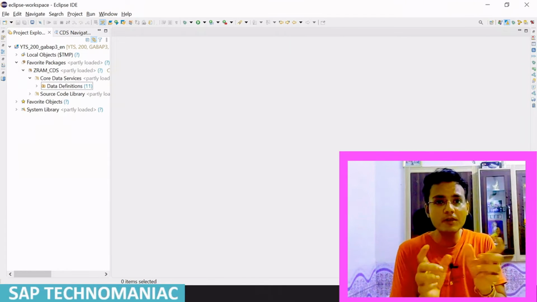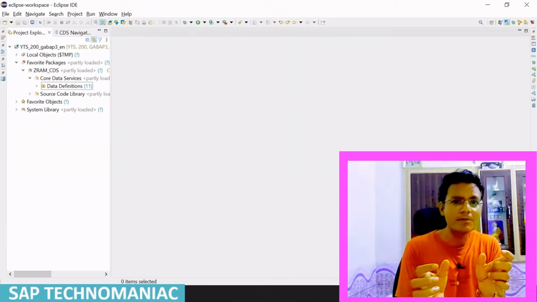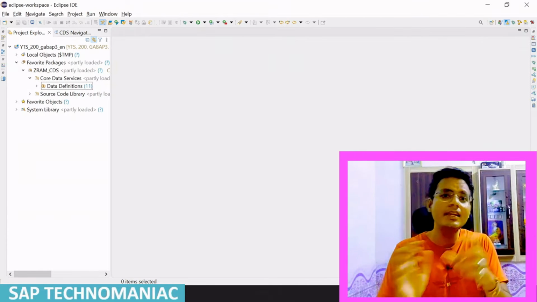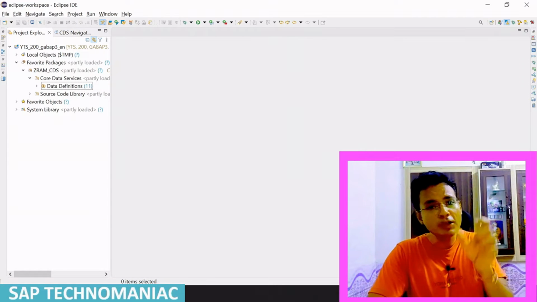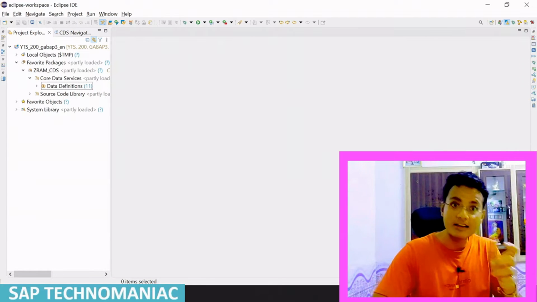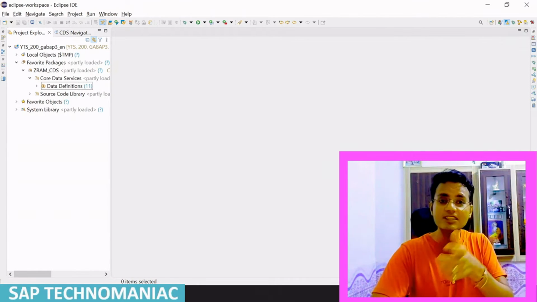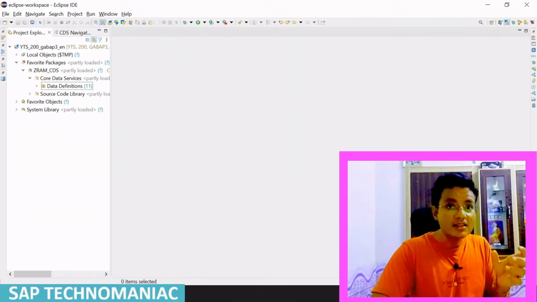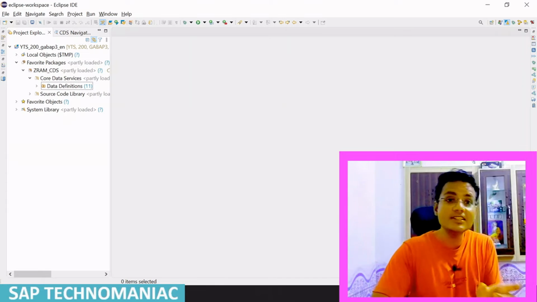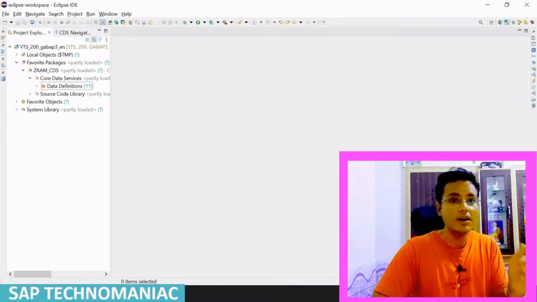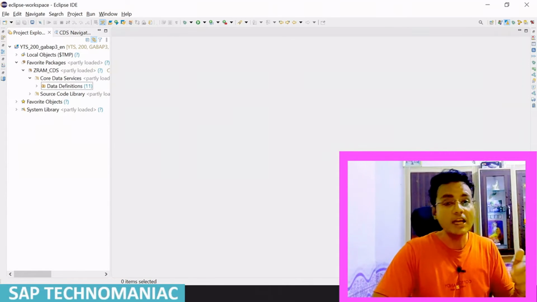In the last video, we learned a little bit about path expressions. We converted the left outer join to the inner join. Apart from that, through the path expression we can change the cardinality as well. Not only can we change the cardinality, we can also pass an additional ON or WHERE condition. We can say the filter condition we can pass in the path expression, which we will see in this video.